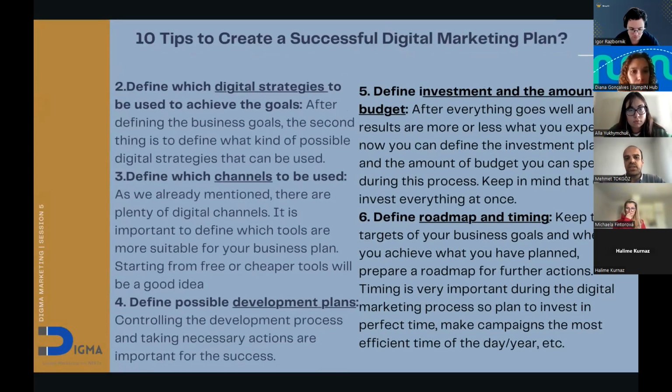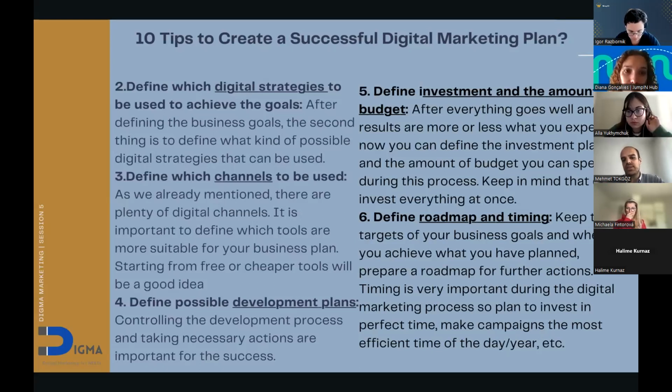So after defining your business goals, the second thing, you will define what possible digital strategy that you can use. So you will define which channels you will use, like Instagram or Facebook or website or the marketplaces.